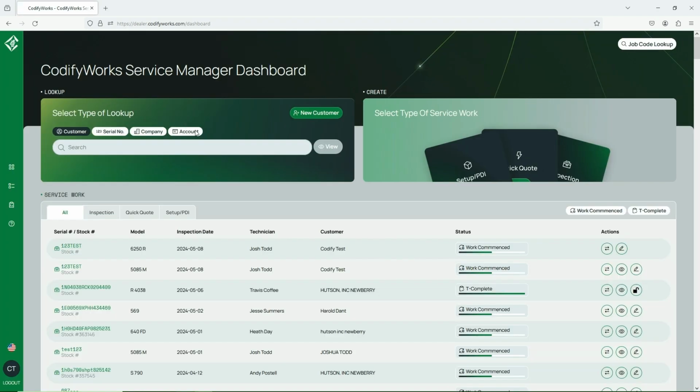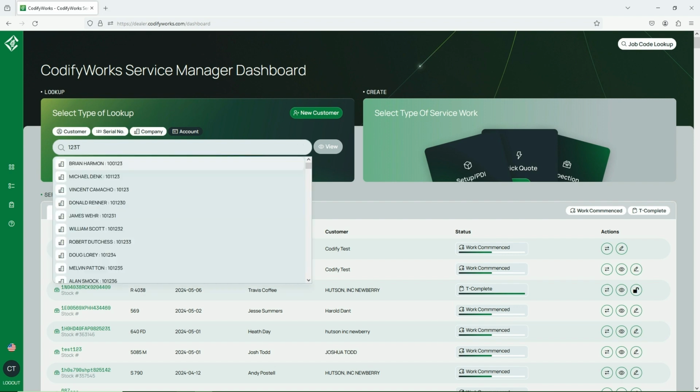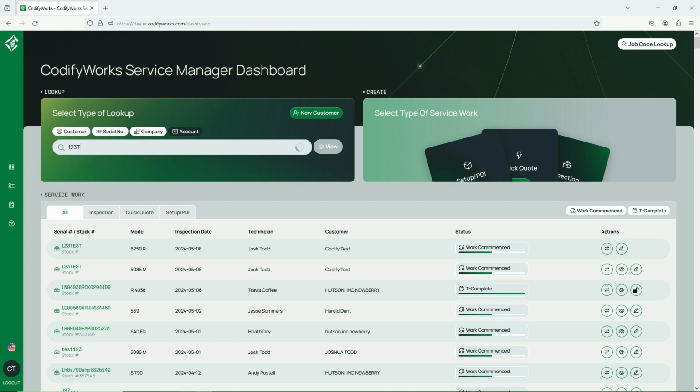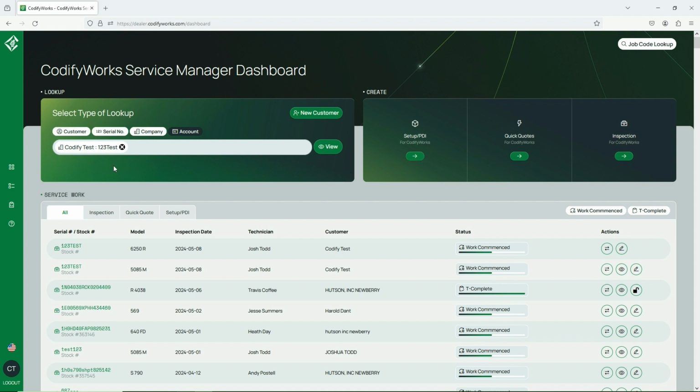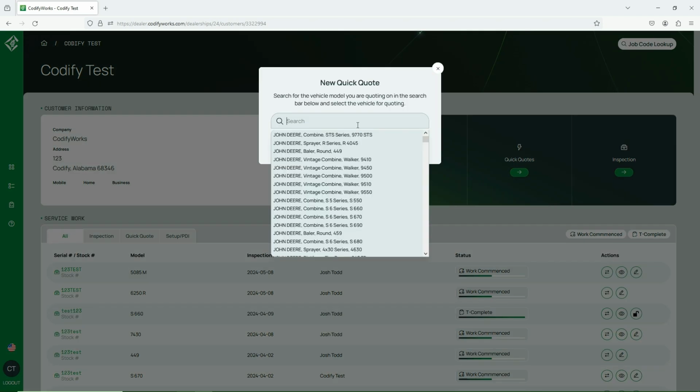The next piece that we want to talk about is providing our customers with professional looking quotes at the end of a diagnostic repair. Each customer is loaded so we can search our customers. Not only can we perform quotes, but Codify also has the quote repository within this dealership that they are in, allowing each user to see what has been quoted at their location, maybe by someone else within their location. From here, I can actually view and see all of those quotes. But for purposes today, let's go ahead and create a quote. I want to create a quote on that 6115M.